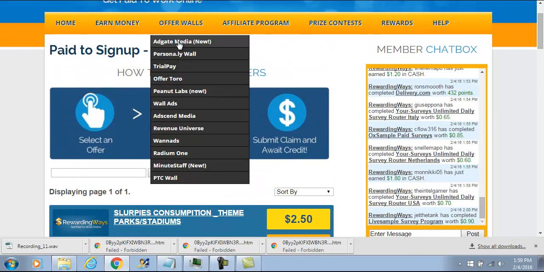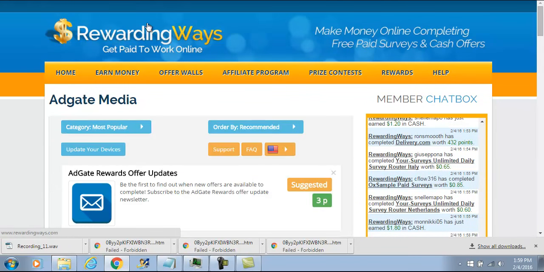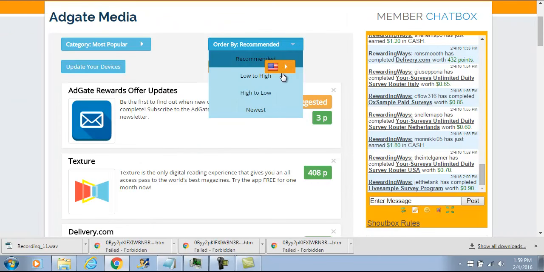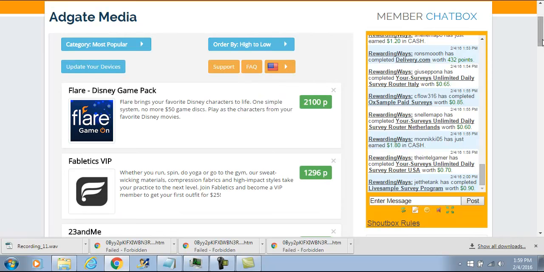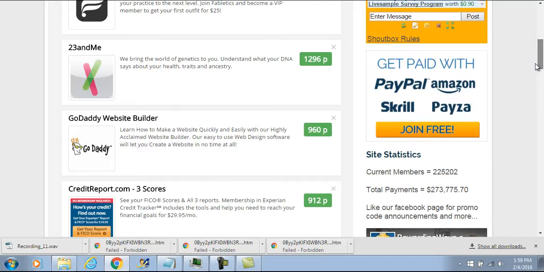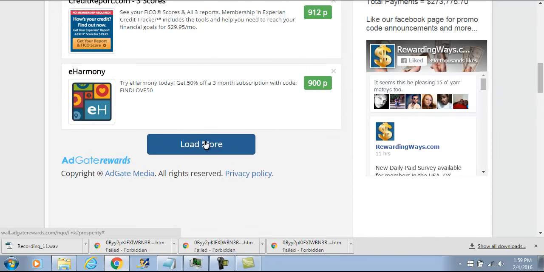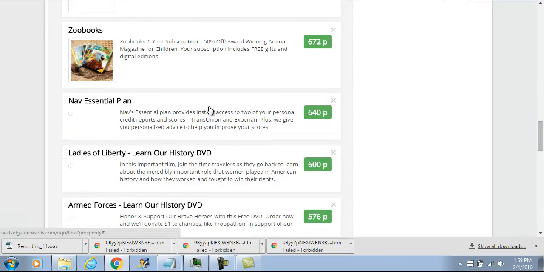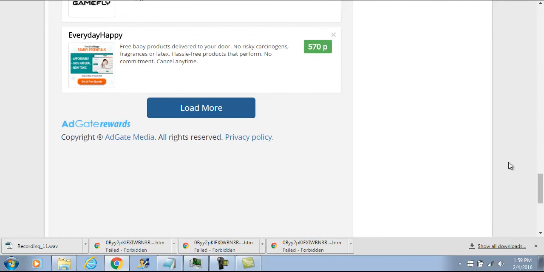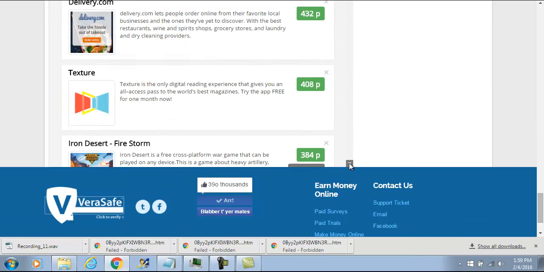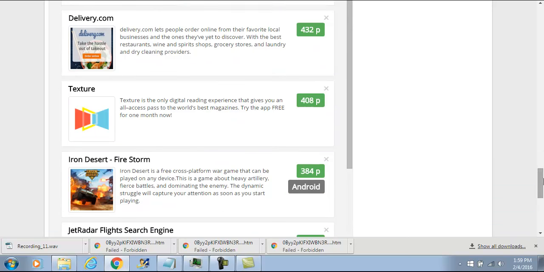Okay, and the main section I get offers from is AdGate Media. AdGate Media is known to pay out the highest for offers. So what I'm going to do is sort by highest to lowest. Now, a lot of the offers in the beginning are basically cash back on different purchases. All right, so they're not actually trials. Some of them are trials, but they're not free. So what you're going to do is keep hitting next until you get down to little ways, and then you can just scroll. Right, some of these are trials you can do. I've done this trial before.